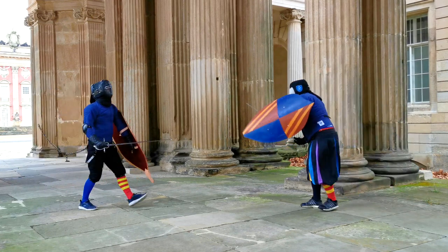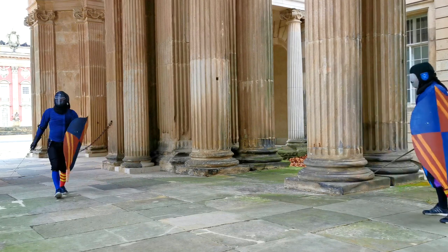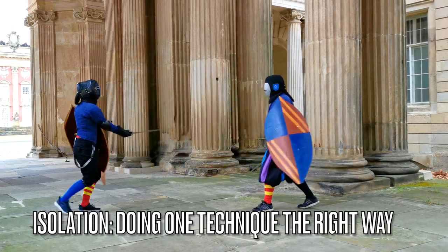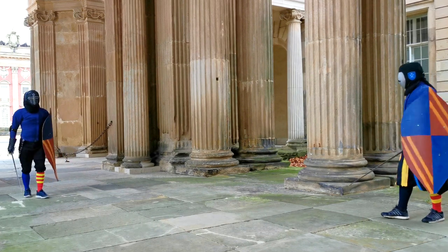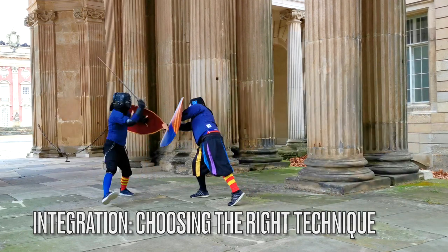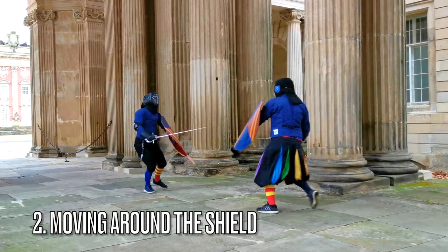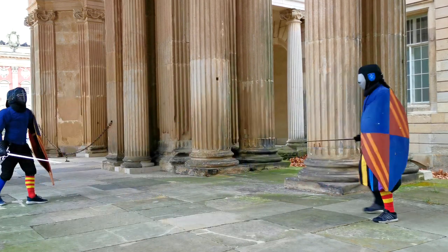For the benefit of the viewer, the demonstration is done at really low intensity. So remember, you can always train technical or tactically. So technical, doing the technique at the appropriate speed, at the appropriate intensity, and then tactically choosing the right technique for the circumstance. And in my opinion, both need to be trained properly and at speed to really develop your skill in fencing and get these drills to actually be beneficial for you in free play, free sparring and fencing.